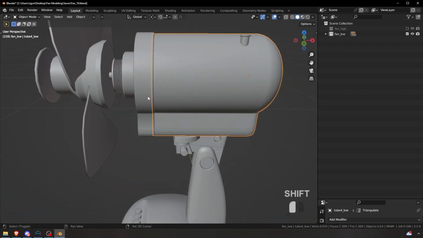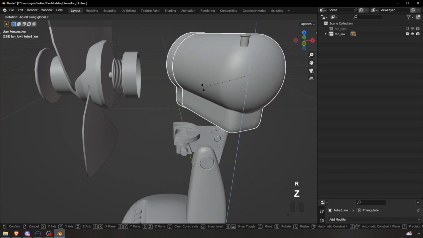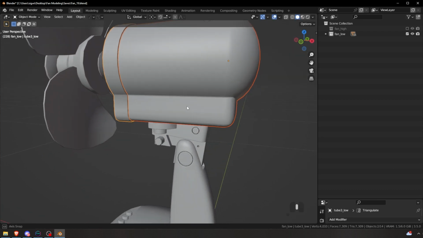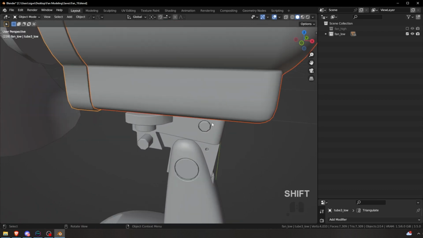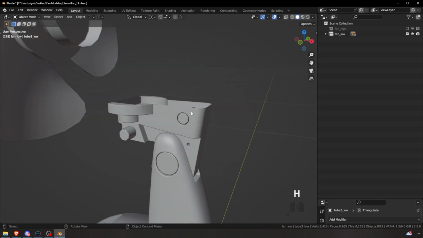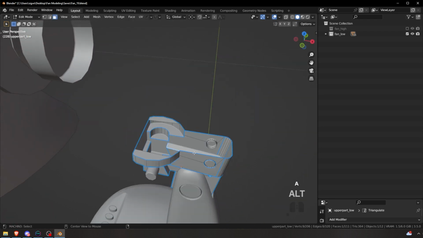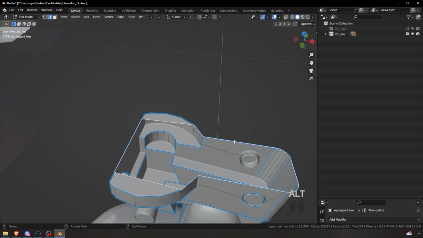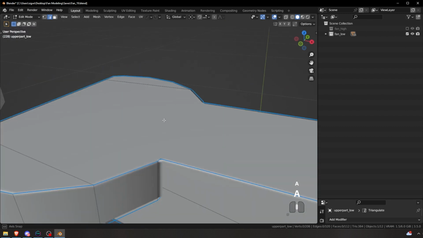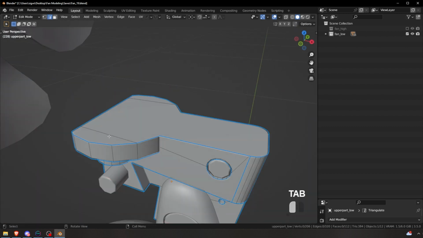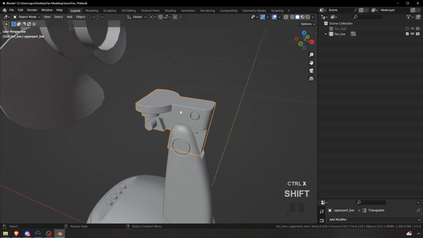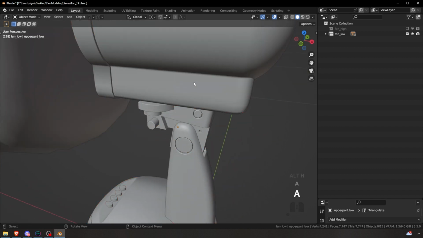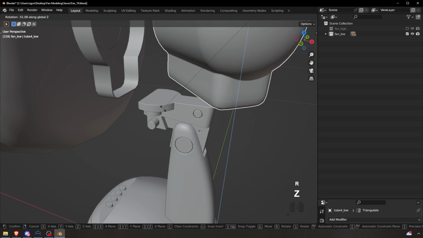Now I just realized another thing. When this rotates in here, this might actually be visible. So just in case, I am going to close this part. Just select everything in F, and let's dissolve these two as well, because I realized that this part will be moving.